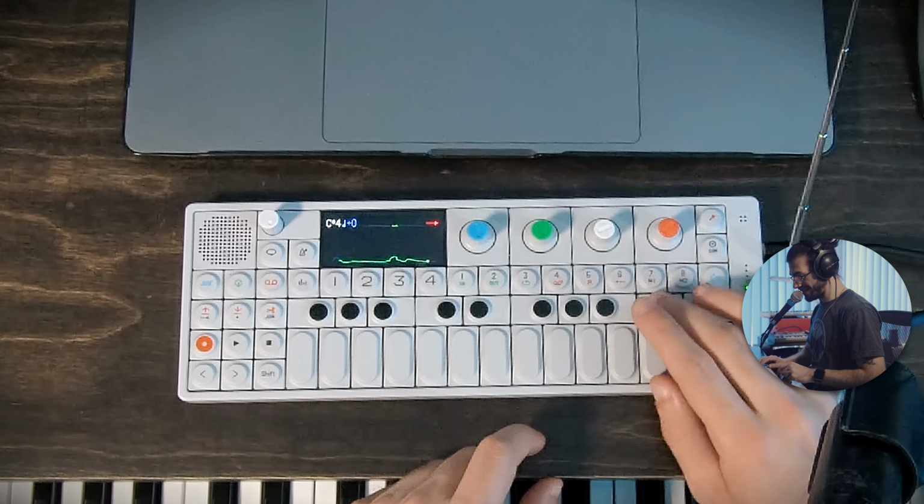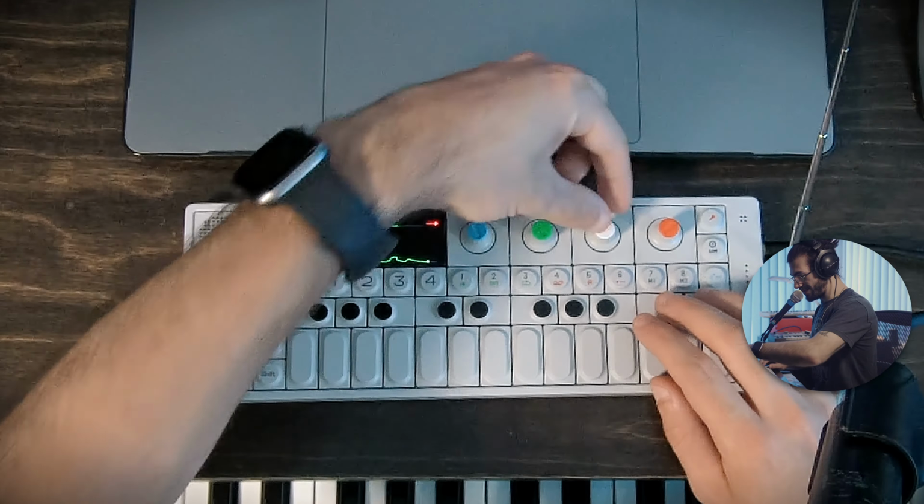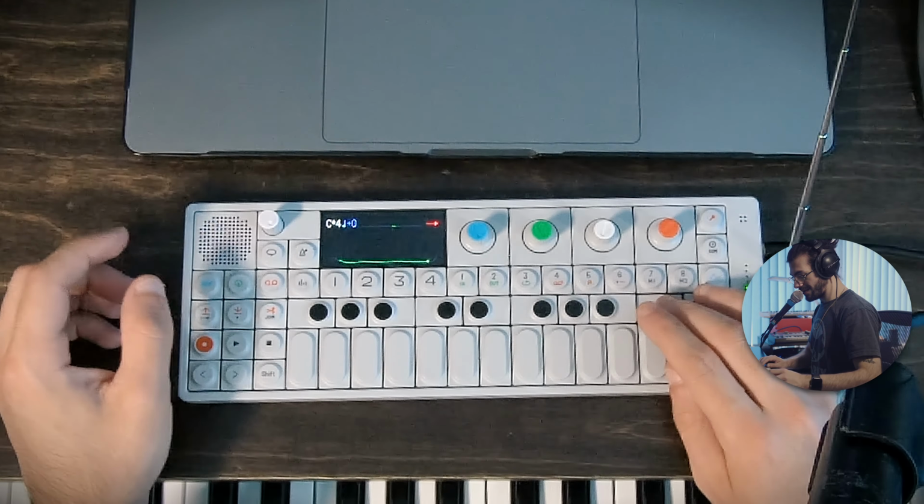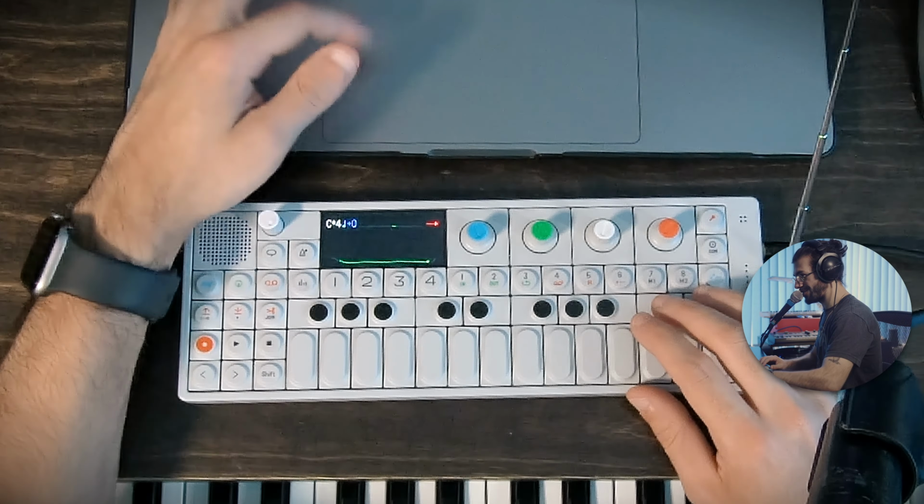But I found this. Obviously without the Kirsty bit at the end. And that's quite an interesting texture, so I might just chuck that in. Let's go.